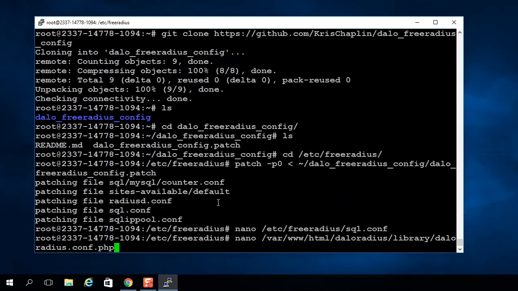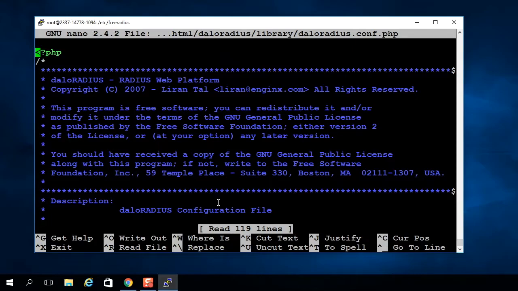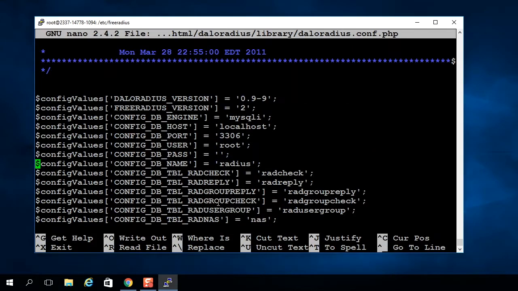So this is the file daloradius.conf.php, and if we scroll down in this file, we will also see a username and password. So we don't want to use root, we want to use Radius as the username, and the password again, Radius 0123, and the database was correct, that's Radius.